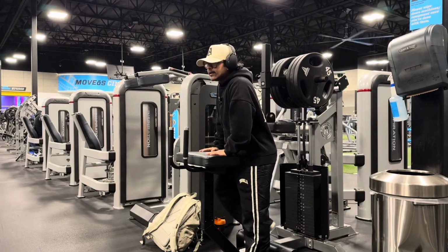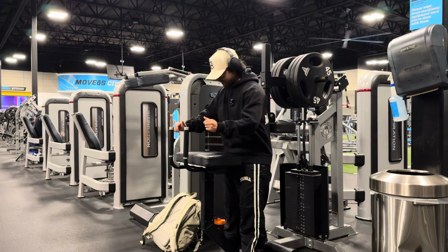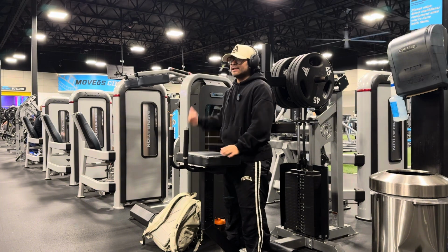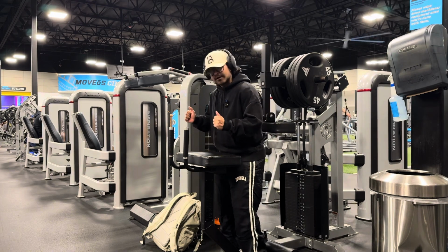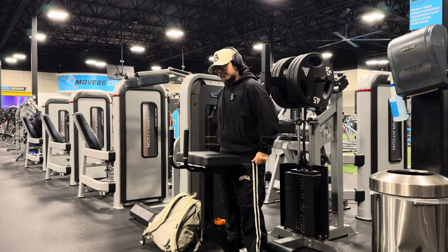Next, we're gonna hit our calf raises on the donkey calf raise machine. The reason why we're hitting calf raises before our squatting movement and we hit the hamstrings before is to warm up your legs, and then this is to warm up your ankle mobility so your feet don't go up too much when you're going down. Your ankles will stay a little more flexible than normal.